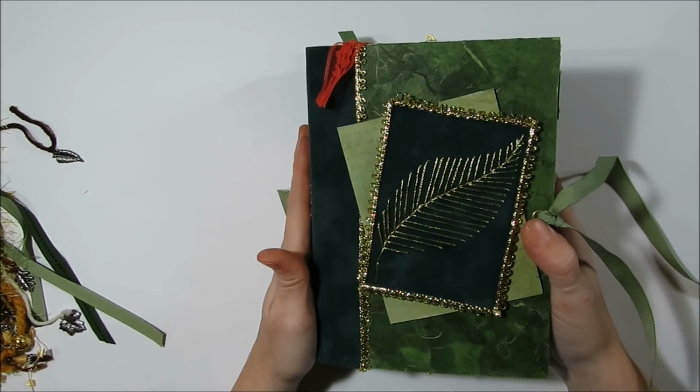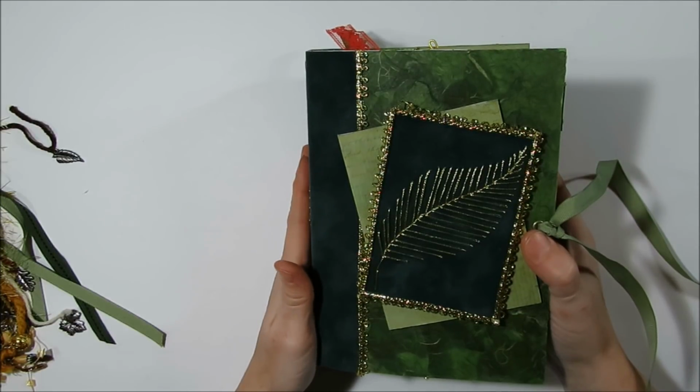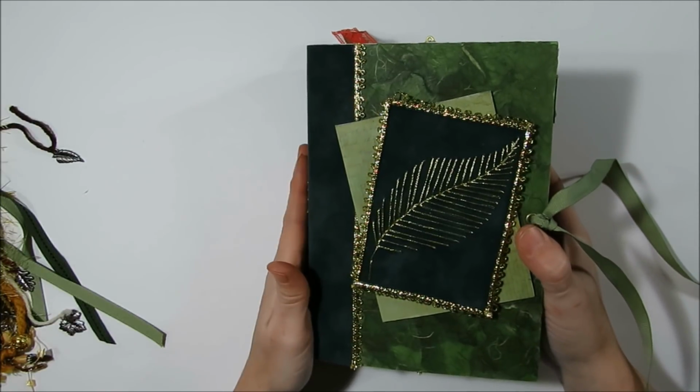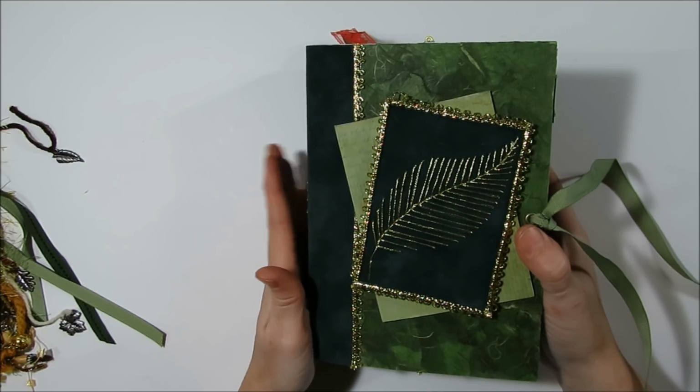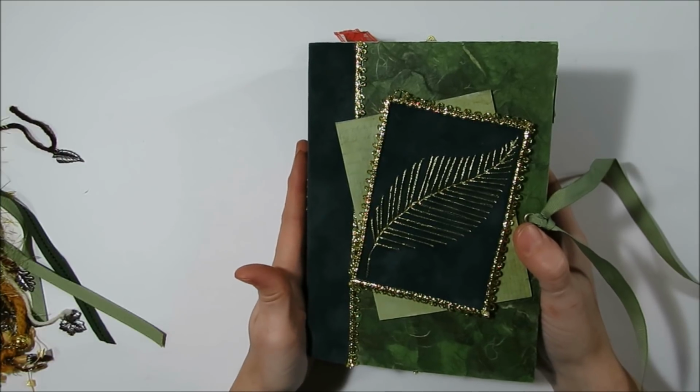So thanks so much, guys, for watching, and thank you, Debbie Ann, for letting me work with one of your fabulous kits. Again, I really love this kit, and I love the story that you had with it, and I especially love that you personally designed some of the papers in here using elements from your own backyard. So that was kind of fun.